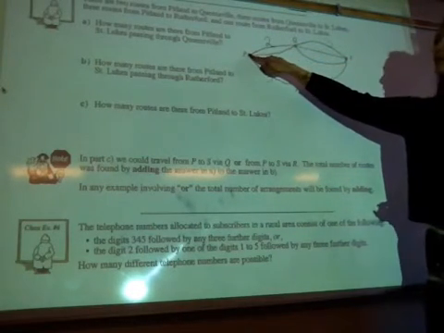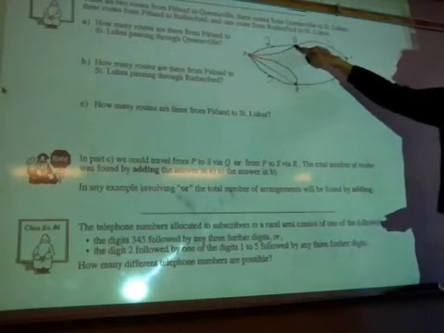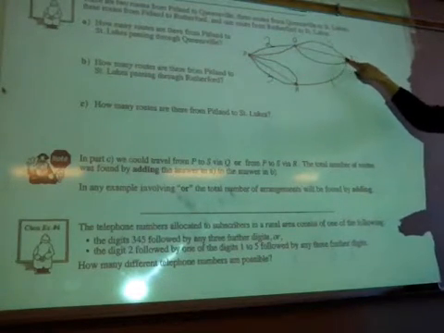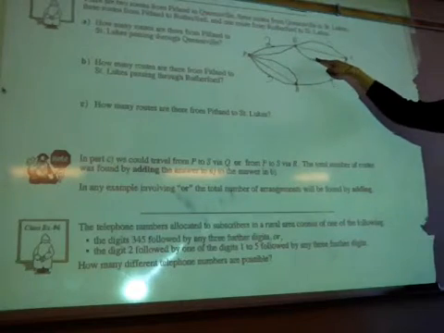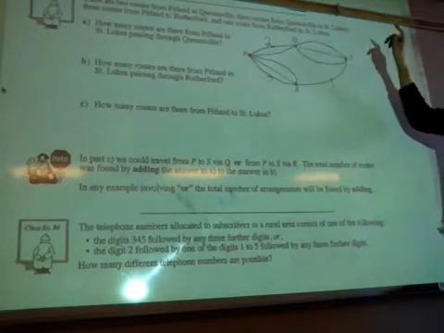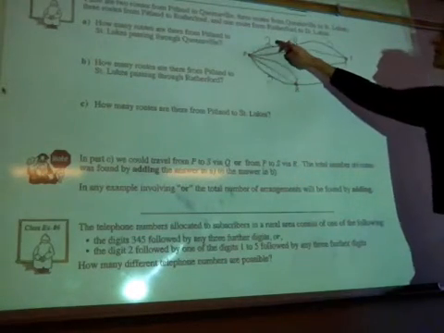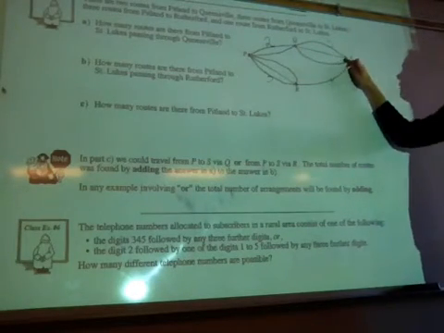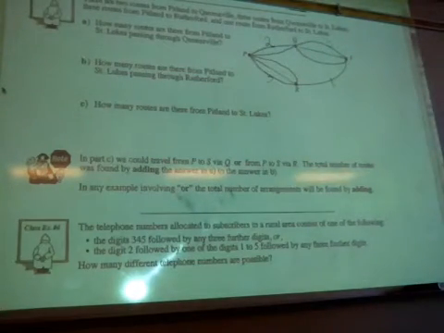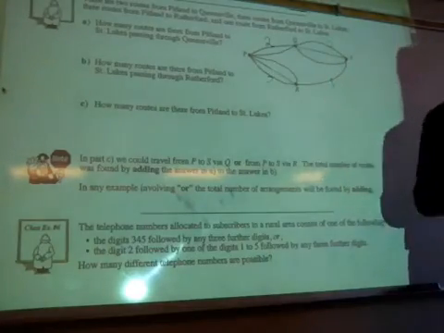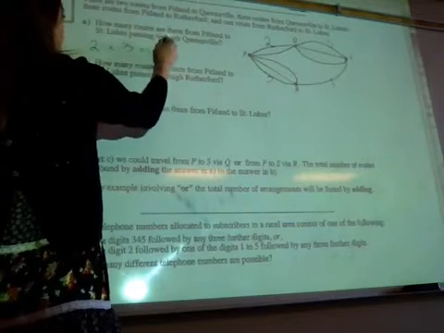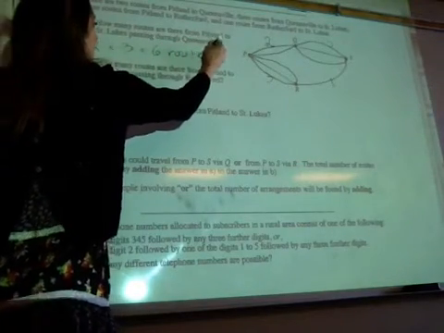Well, let's take the bottom route first. Bottom route and then the top route, that's 1. Bottom route and then middle route, 2. Bottom route, then bottom route, 3 options. Now, top route, 1, 2, 3. So there's in total 6 routes. What are we doing with these 2 numbers? Multiplying. You guys can do it.